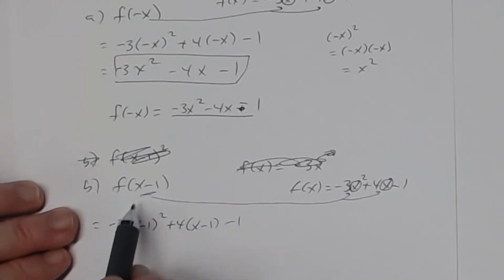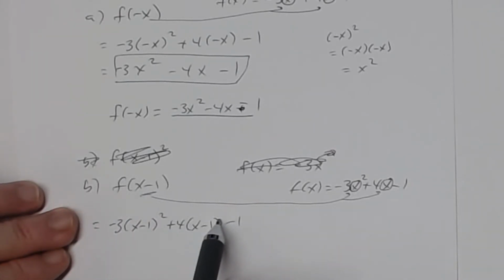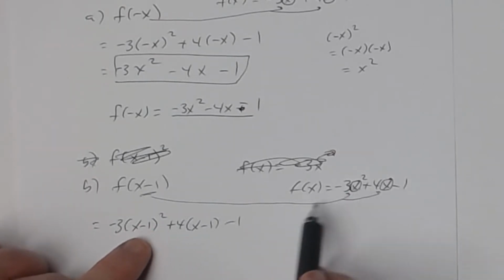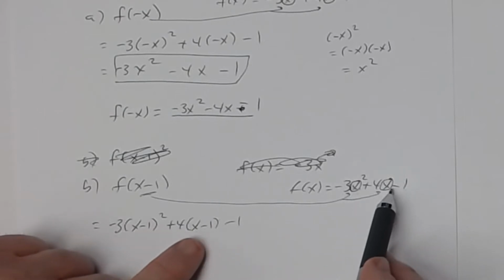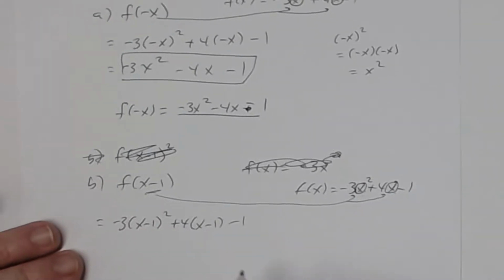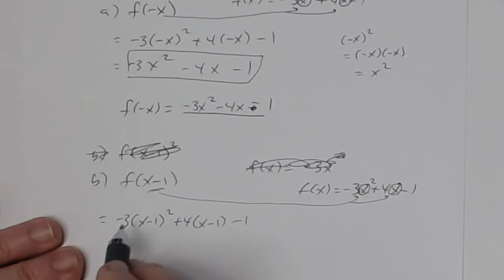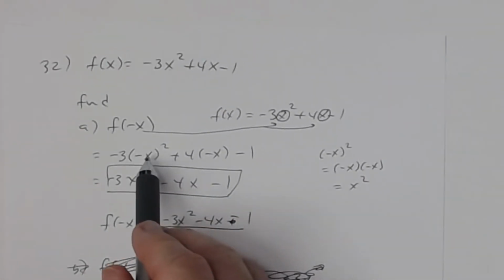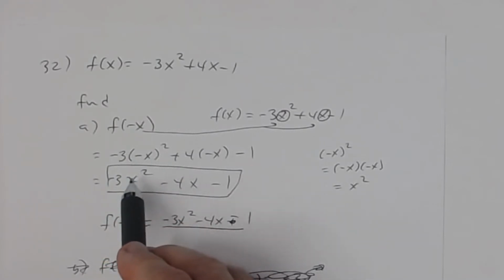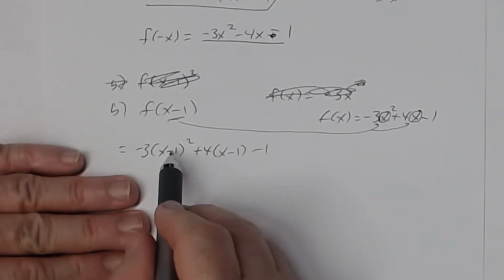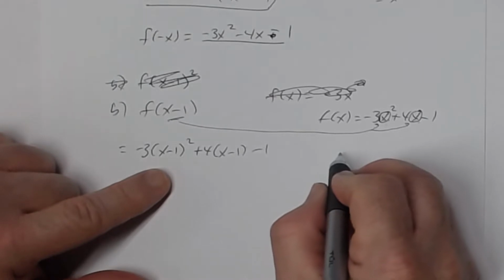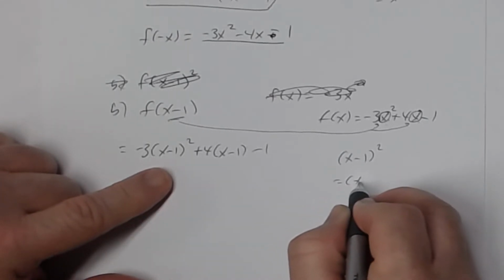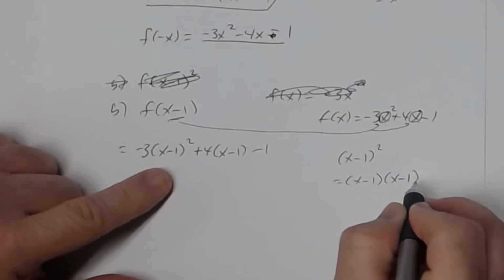So this is this, okay? Wherever I saw the variable x, I substituted x minus 1. You can see I'm doing that. x minus 1, x minus 1, okay? Now I've got to simplify this, so I've got to multiply all this out. Just like we did here, I had to square first before I multiplied, right? So let's think about what x minus 1 squared is. x minus 1 squared means x minus 1 times itself.